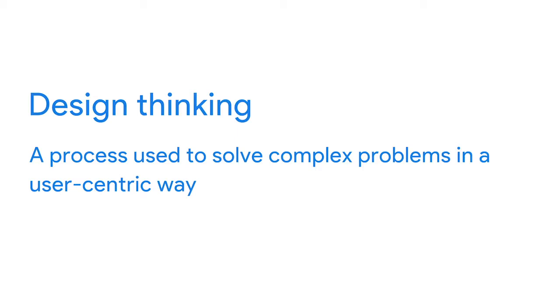Design thinking is a process used to solve complex problems in a user-centric way. When you bring design thinking into your work, you're trying to identify alternative strategies for your visualizations that might not be clear right away. You have to challenge your own thinking and explore different ways of approaching the problems and finding solutions. Airbnb is one example of a company that used a design thinking approach to help their business grow.